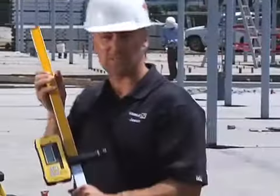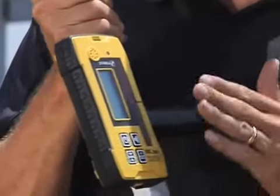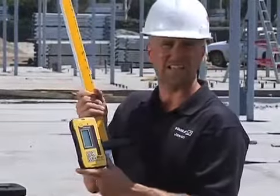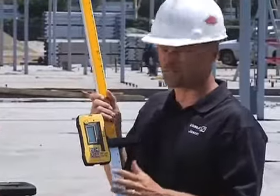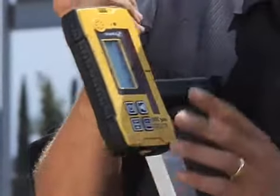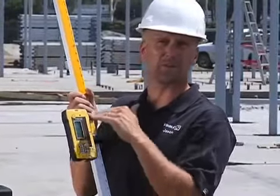Next I'm going to show you the receiver that comes with this kit. This receiver is different than any other receiver you've ever used before — it's called D-TEC, which stands for Defined Elevation Technology. What's different when you first look at this receiver is the size. As things generally get smaller, we're building lasers and receivers that are bigger, and there's a reason for it: they're bigger because they're more durable. This receiver will take a 10-foot drop to concrete and still be able to turn back on and go to work. And just like the laser, it's dust and waterproof — but the receiver is one more notch up. This receiver is actually submersible.